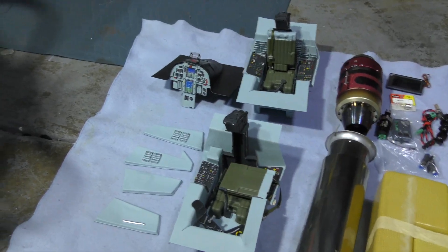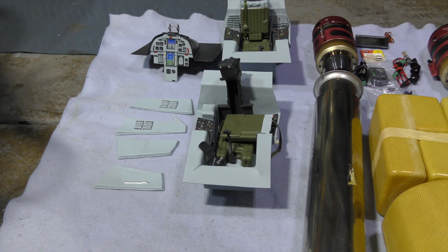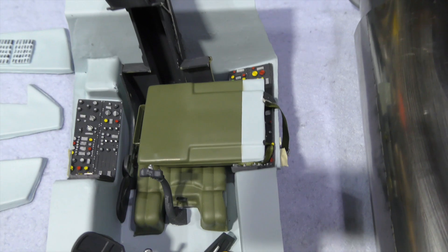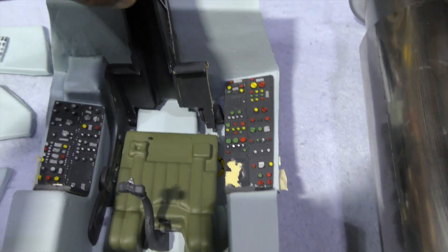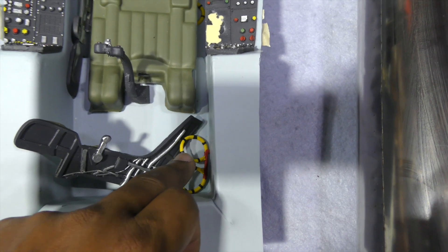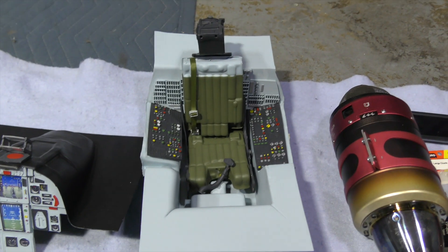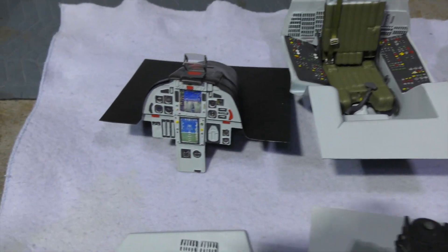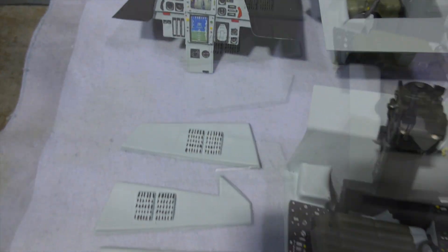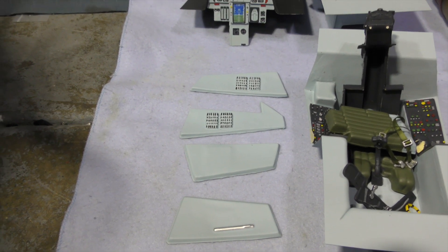We have scale cockpit bits here, and as usual when I unwrap these cockpits — since they're very fragile — I noticed there was a little bit of damage, so we're going to have to fix that. You can see right here there's broken bits, and this is kind of broken as well. You can see the iconic bits just hanging in there. We're going to need to figure out where all that stuff goes. This is also sort of damaged, and I'm going through figuring out what's missing and will order that. This is the other bit of the cockpit — the front section. These four bits, which I do not know at this moment where they go, I'm assuming are part of the cockpit. We'll figure that out.